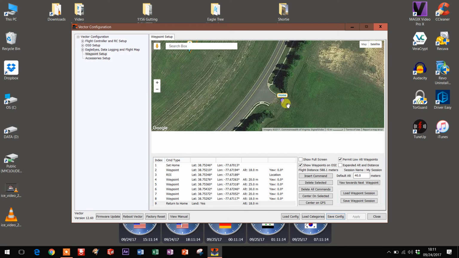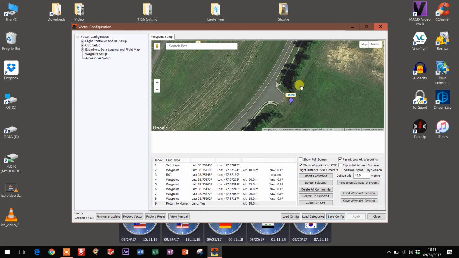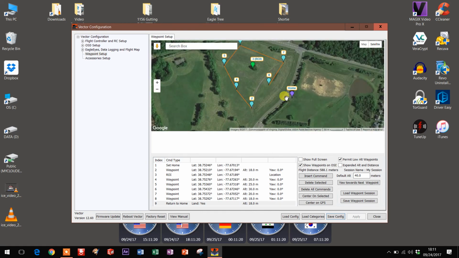I think it'd be kind of cool to be able to fly a mission and have it land somewhere completely different from where it took off. And we're going to check to see if that's possible. That was waypoint 1. Waypoint 2 is right here, and that's a normal waypoint. So there you go. Waypoint 1 I set as home, and then waypoint 2 is a normal waypoint.